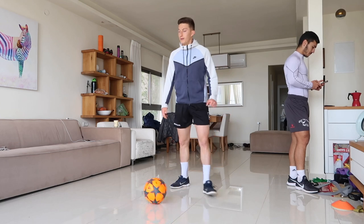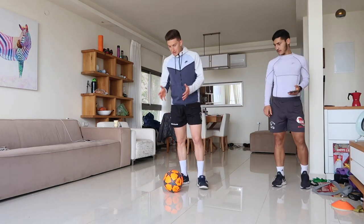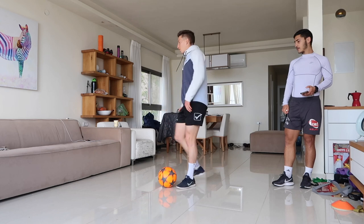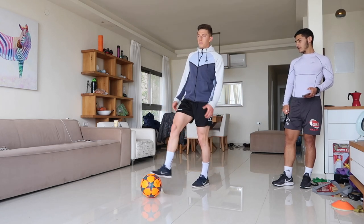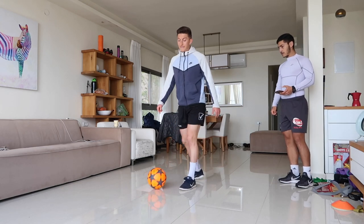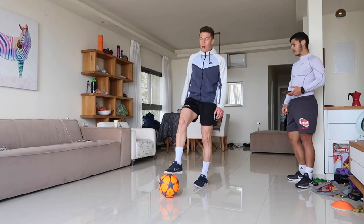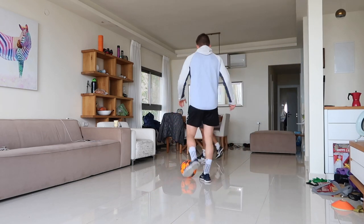First thing we're gonna do is sole rolls. But it's not the same we do every time. I want you to focus on changing the direction of your body. So it's when you're outside of the foot, you're turning, right, left, right, left. Just go slow, 10.